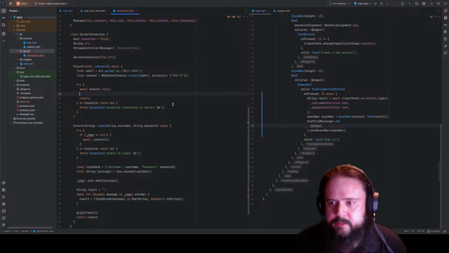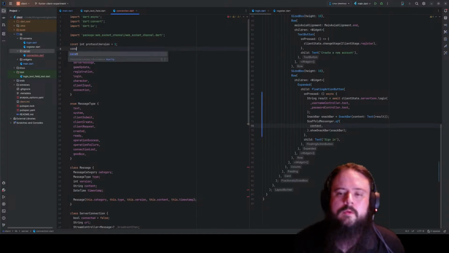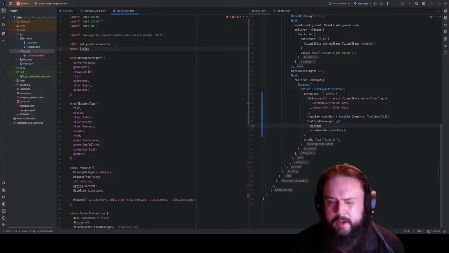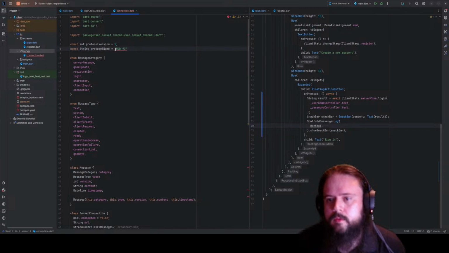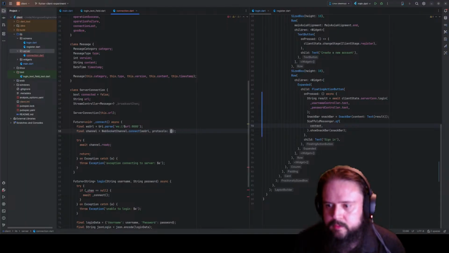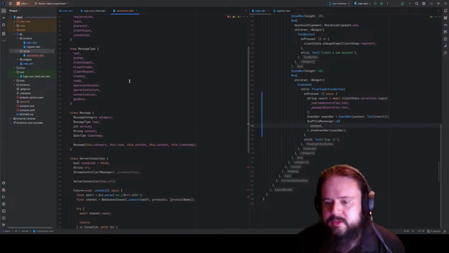So we connect, we use that for now. We'll do that just for ease of future, and I should remember to use single quotes because we're in Dartland.